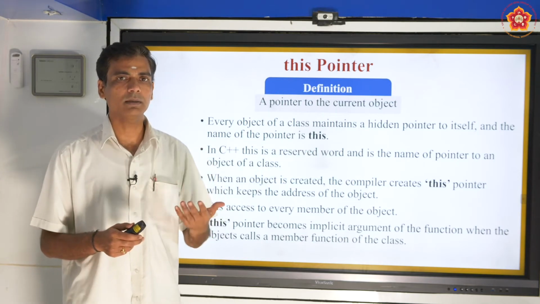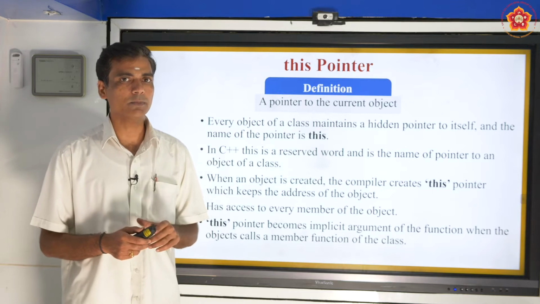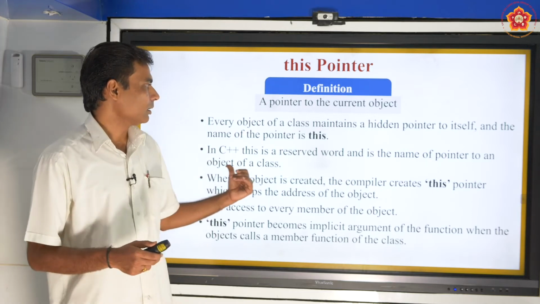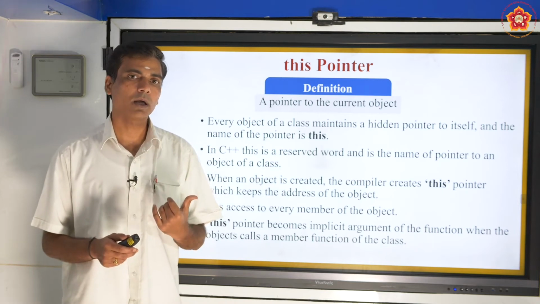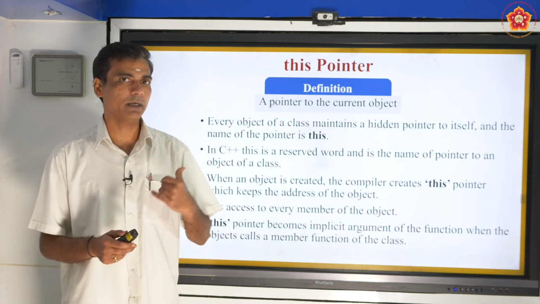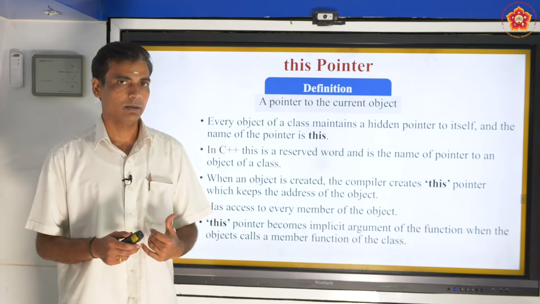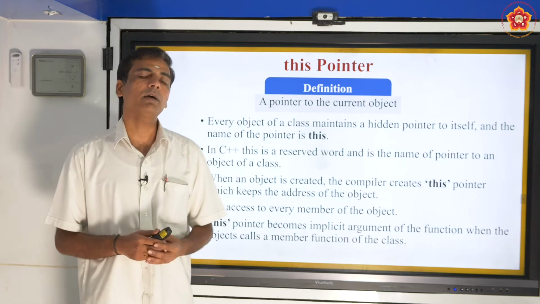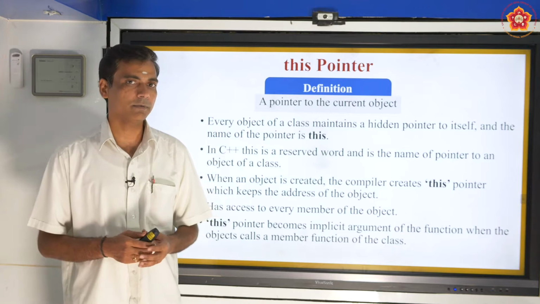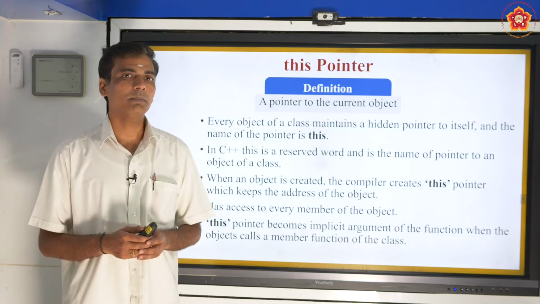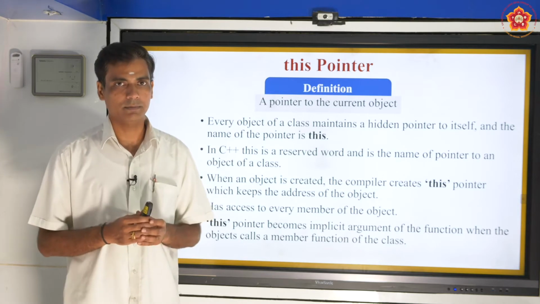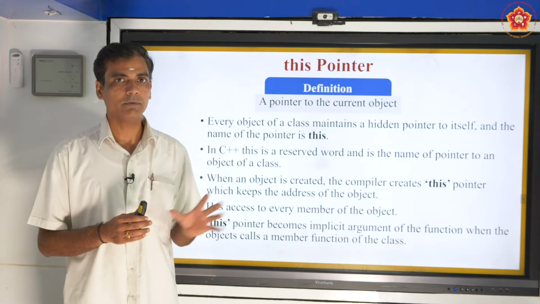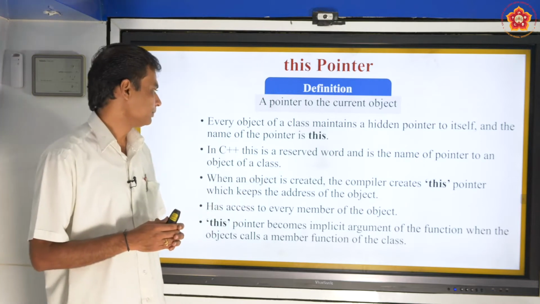We call it the this pointer. What is the use of the this pointer? It is used while calling a member function of a class. Whenever we call a member function with a certain object, that member function displays the values related to that object itself. We are going to see that with an example.